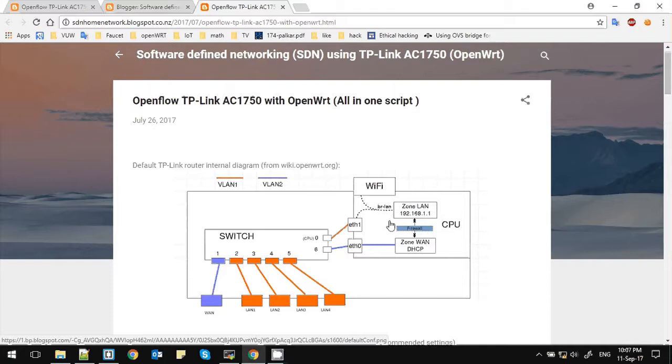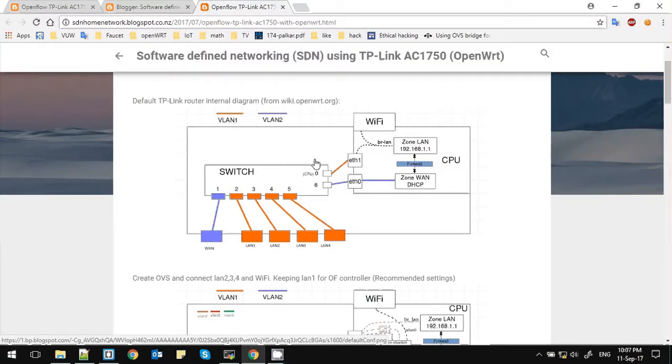This is the default configuration of the TP-Link router, which has a switch with these ports. The first port of the switch will be connected to the WAN. The second port of the switch up to the fifth one will be connected to LAN 1 to LAN 4. All these LANs are connected to the CPU 0 through Ethernet 1, and the WAN is connected to Ethernet 0.